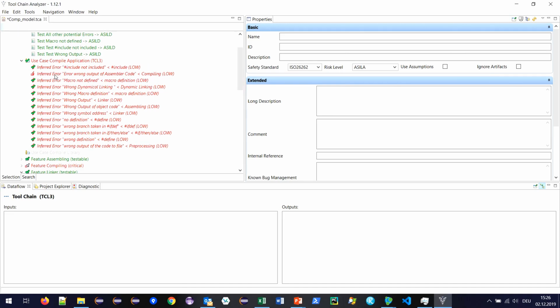There's one inferred error left in this inferred error toolchain, but this is due to other applied tools in this use case which mitigate our potential error of wrong output assembler code. And therefore, finally, our tool receives a green check.